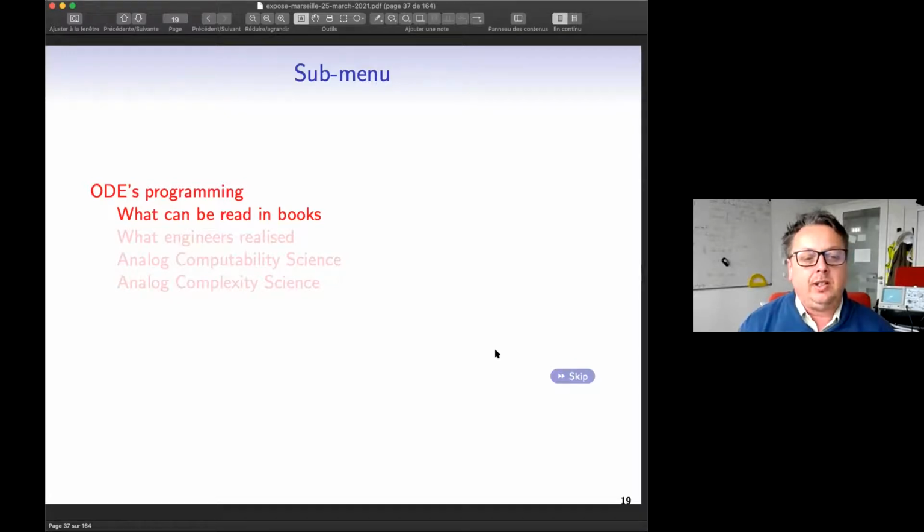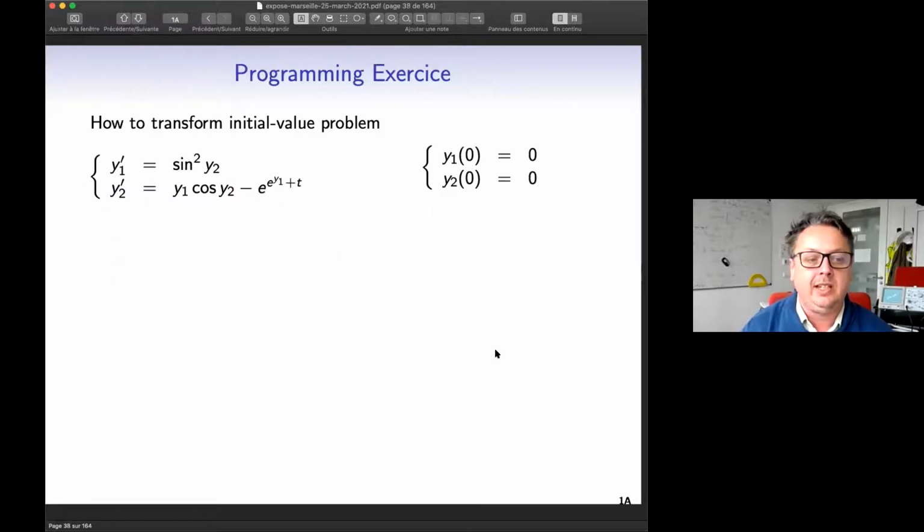And actually, just to show you some intuition on why I claim, and Shannon claimed, this model is universal. If we see such a model, we would maybe think that you are restricted to polynomial ordinary differential equations. And if you take any ordinary differential equation, there is no reason you could plug it into the machine. But let's just do an example of programming to show you how you solve it.